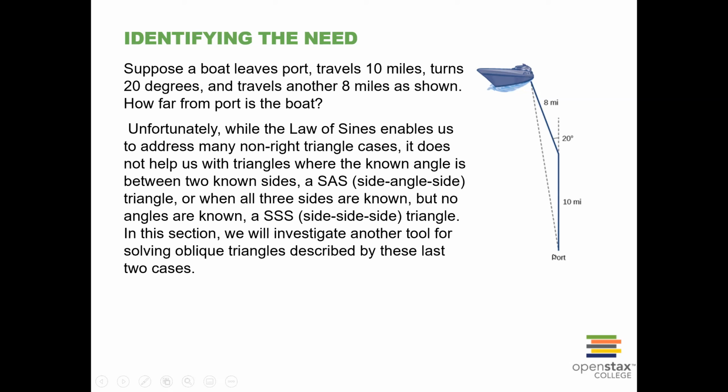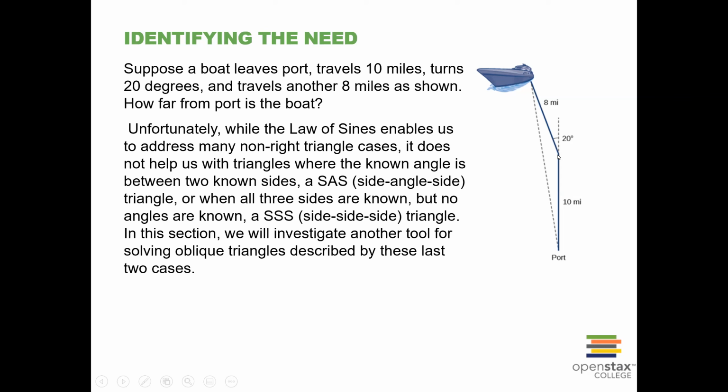So here's an example. We have a boat that left port going north for 10 miles, and then it turns 20 degrees to the east and travels 8 more miles. So the question is, how far is the boat from the port? In this case, it would be easy to find this angle right here. It's 180 minus 20, so that's going to be 160.